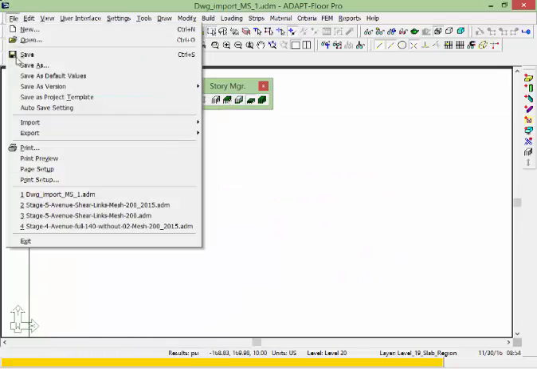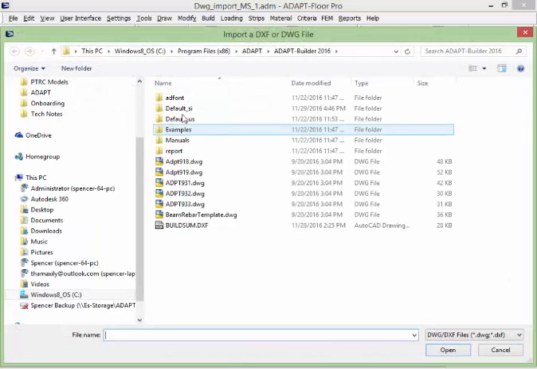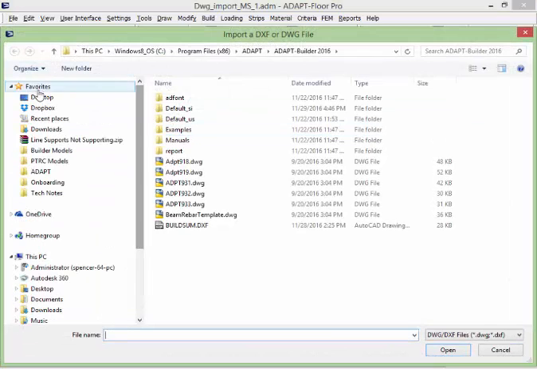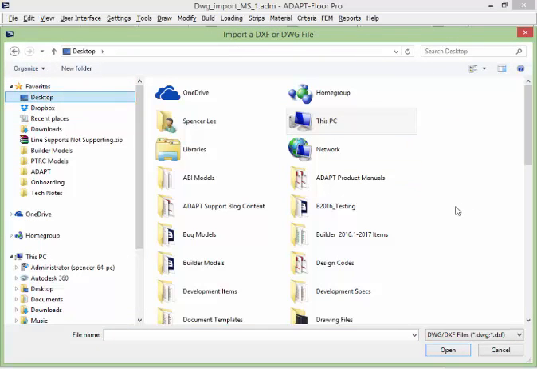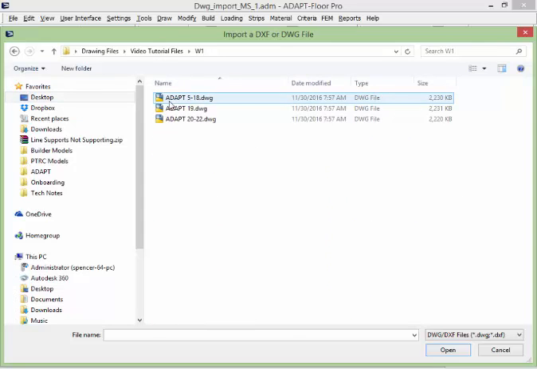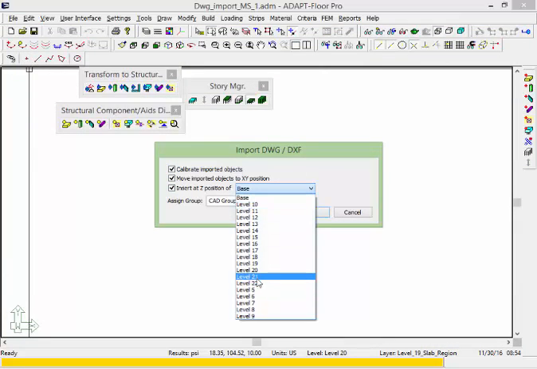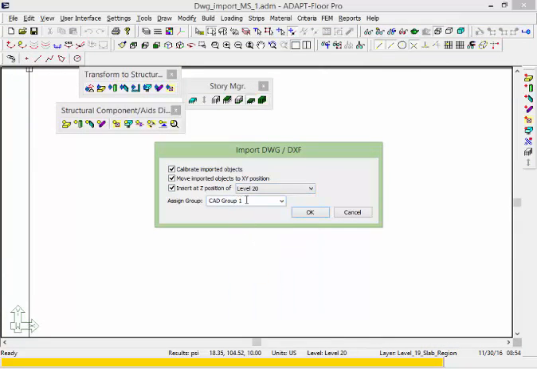So we have level 20. We're going to import the last CAD file, which represents levels 20 through 22, and we do the same process. We're going to insert this at level 20, which is the start of this particular unique range, and we'll call this levels 20 through 22.